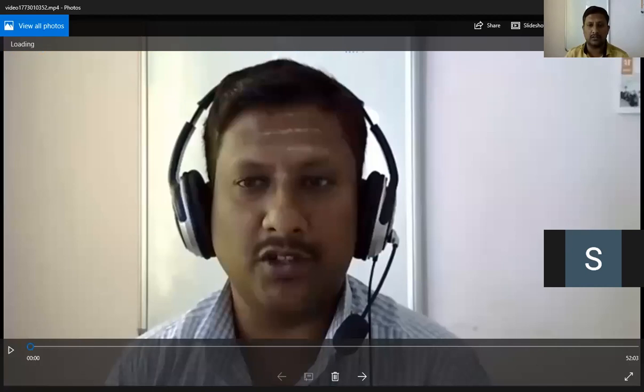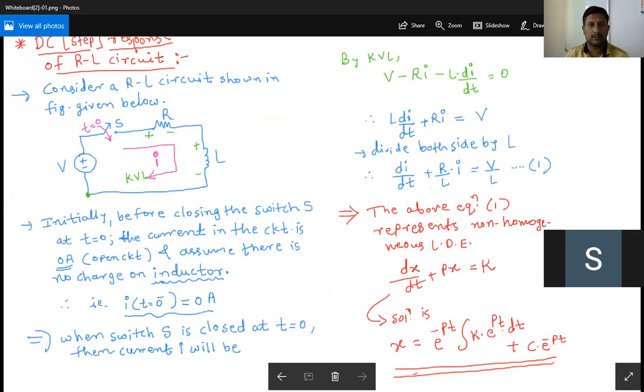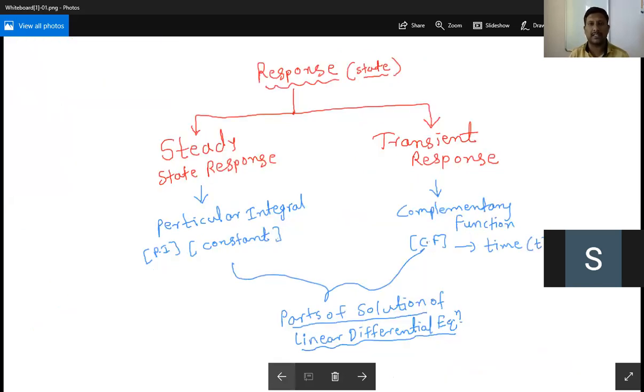So, in the previous lecture, we have started unit number 4, that is the transient response. We have completed the introduction part, in which we covered the definition of steady state response, the concept of transient state, and what we mean by transient time. Then we saw the mathematics 3 concepts required, that is the linear differential equation and Laplace transform, which we require to analyze the transient response and steady state response.